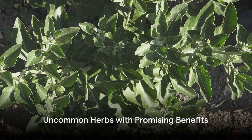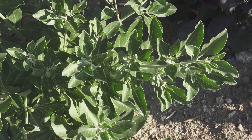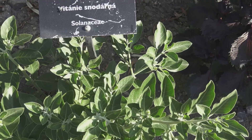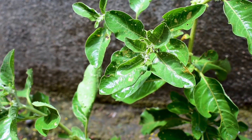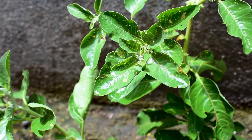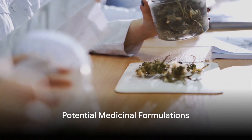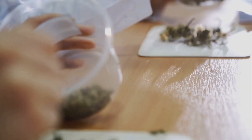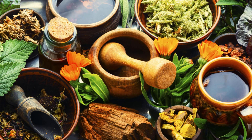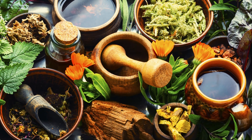But that's not all. We're also going to delve into some rare herbs, like ashwagandha, guduchi, and jiaogulan. These uncommon herbs have shown promise in managing diabetes and promoting cellular health. Furthermore, we'll explore the potential of creating new medicinal formulations from these rare plants for targeted treatment of senescent cells in diabetics.